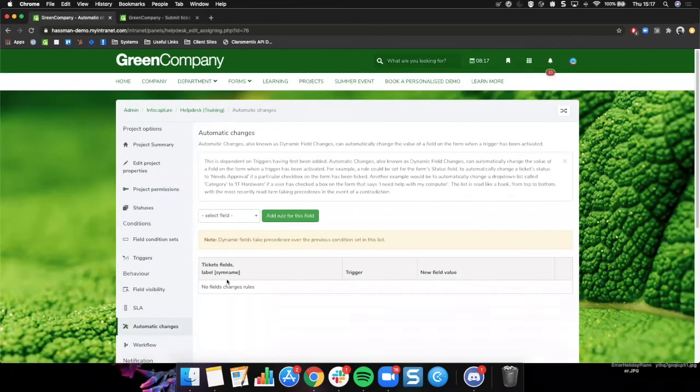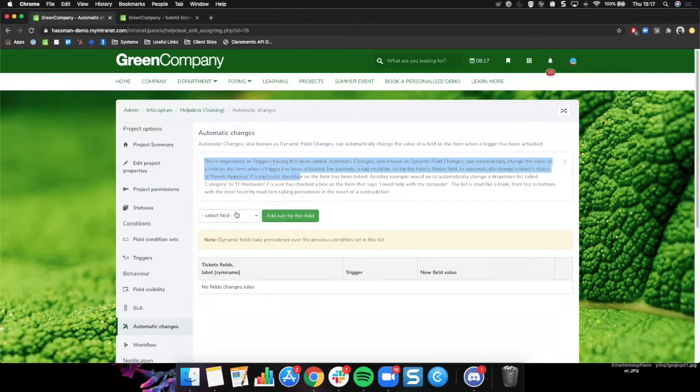Perfect. Okay. So this section here, as it says, is simply going to allow us to create rules using our triggers and around certain fields within the form to make certain functionality happen. So unlike the field visibility, which is all about hiding or denying the edit rights to a certain field to particular project roles, the automatic changes are specifically about a field being updated or manipulated in some way based on these triggers. So again, instead of it being the visibility, it's the actual content inside that field.